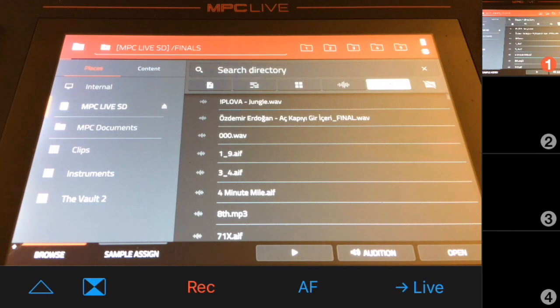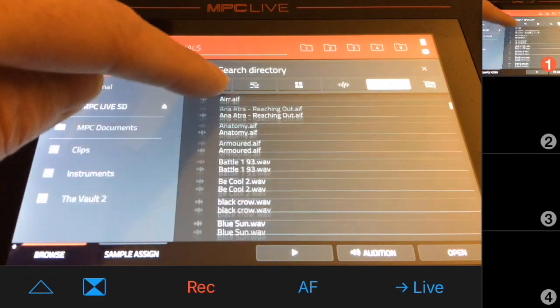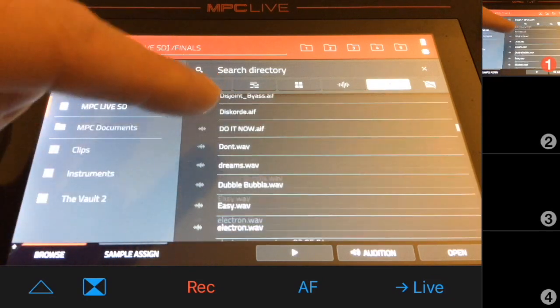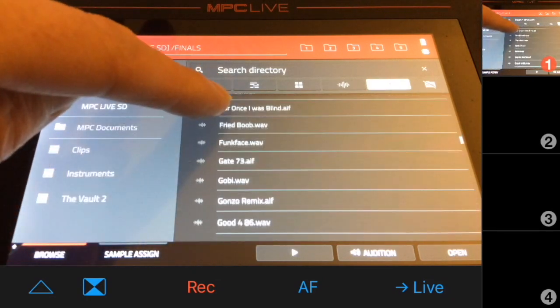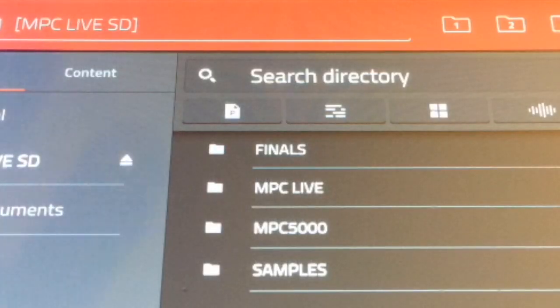In Finals, you can see I have Finals. That is to say, these are many finished compositions that I have collected over the years, and I have placed them in a Finals folder.